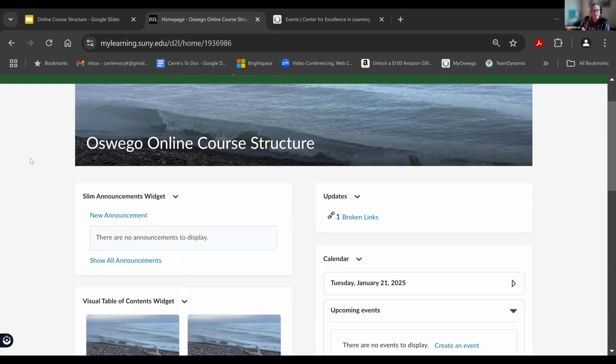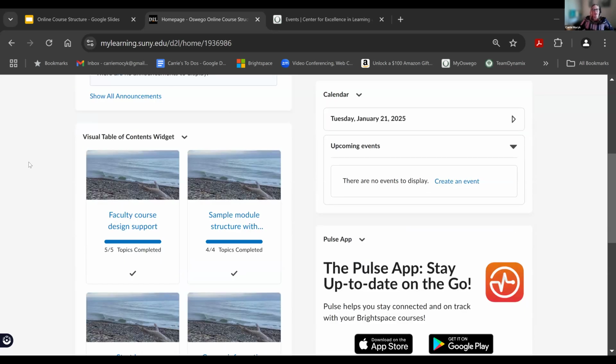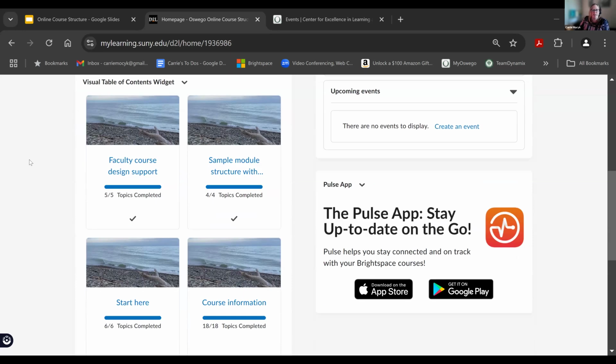Okay, so this is what we've created so far. There's a couple different components here. Eventually, as time goes on, we hope to have some type of faculty course design support to offer a few different resources, like Brightspace support, where to find instructional design help, and some services the design team can assist you with, things of that nature.